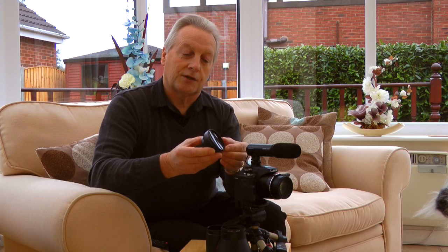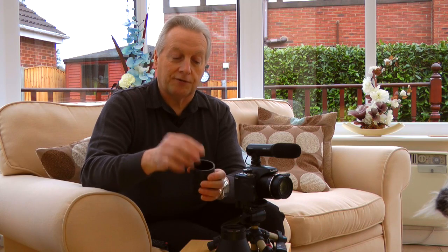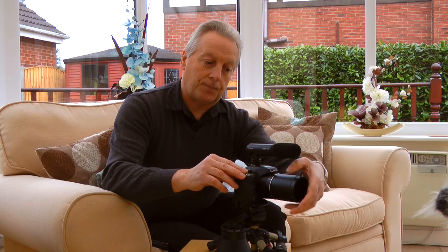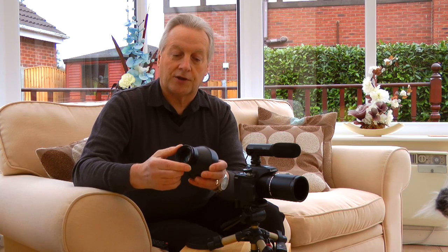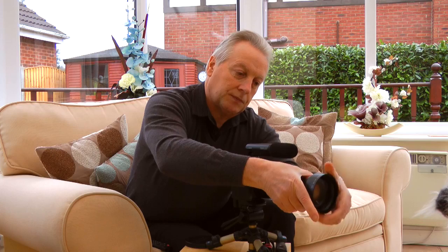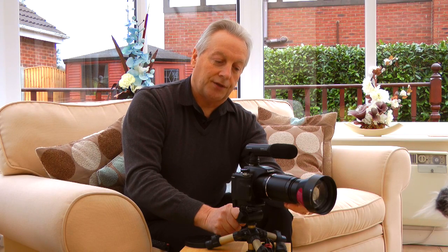For the telephoto setting, Panasonic use a conversion tube called the DMW-LA5, which has a 62.5 millimeter thread at one end and a 55 millimeter filter thread at the other — it screws onto the camera lens barrel so that when you attach the telephoto adapter it doesn't put any load on the lens. This particular telephoto adapter is a Konica Minolta from a previous system with a 49 millimeter filter thread, adapted to 55 millimeters to fit the lens barrel.